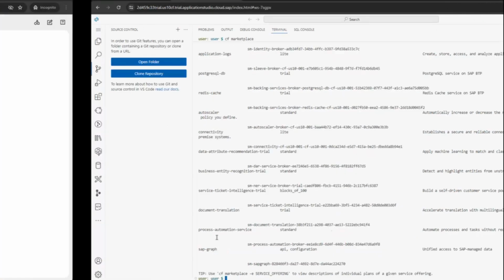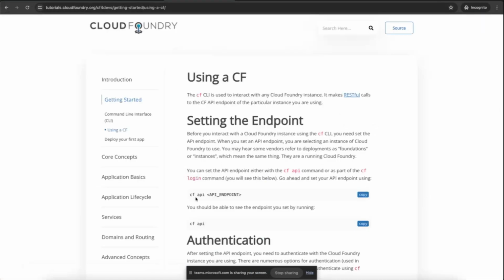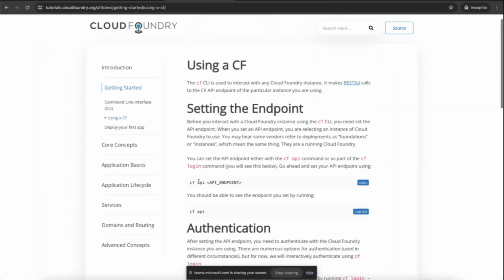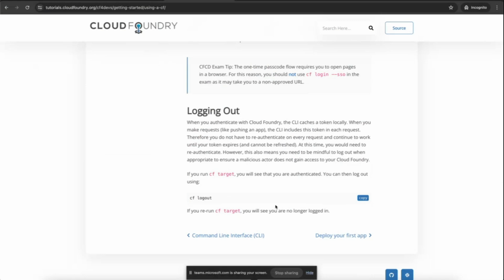So similarly, if you go to this CF CLI, you can also see a lot of things like CF API. Let's suppose if you want to see the input, just copy that. So you can also use the same thing. For example, if I give CF API, you will see the API endpoint. Can you see that? Because it's all Cloud Foundry in the end. Let's suppose if you want to log out, just type CF logout, and your CF target. Can you see here?